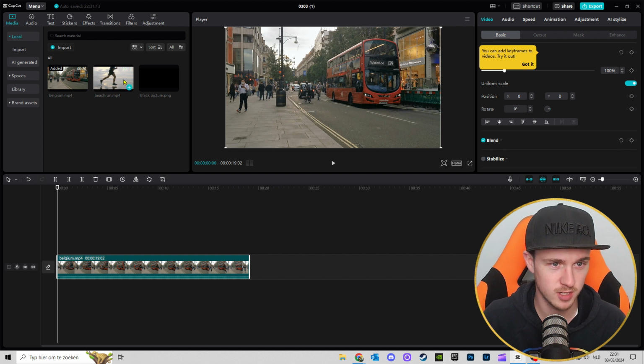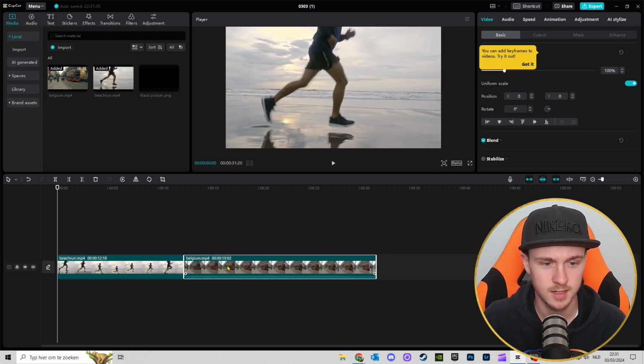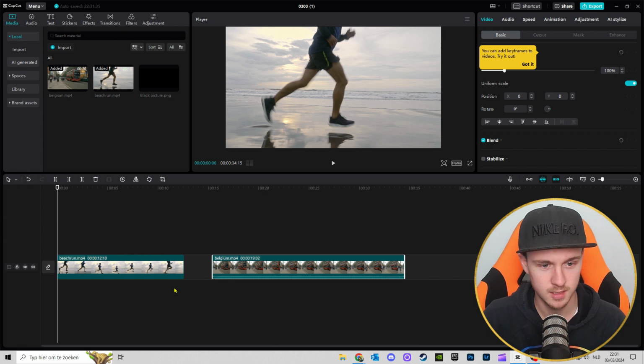You can add it to the track and also other clip, and as you can see I cannot drag it because we have to turn off one option, and that is this one. This is turning off the main track magnet. So if I click on that, I can just do this and it won't go back like that.